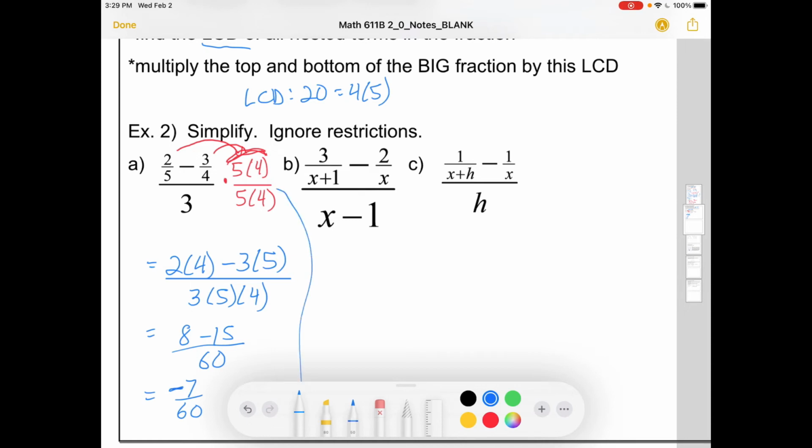So that sort of idea works for numbers. With numbers, maybe it's not worth the hassle, but often it's very cumbersome to work with nested fractions in algebraic operations. So in B, I'm going to give myself a bit of room here. I'll take a second and just write it out.